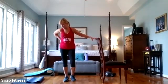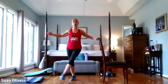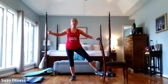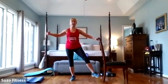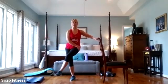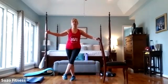Okay, let's see what else we're going to do. All right, we're going to work on the inner thigh next. Okay. All right, so you're here. We're going to start with that right leg. And take it across. So lift, sweep it across, sweep it across. Keeping that left knee slightly bent, really working. You want to feel it right here. As you take it back, you do a little outer thigh work.